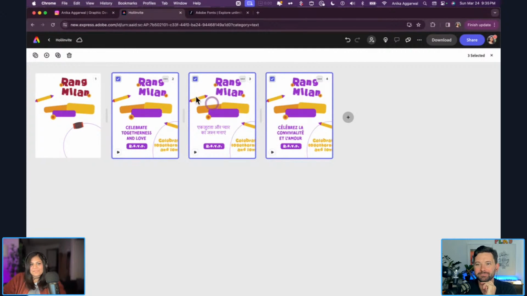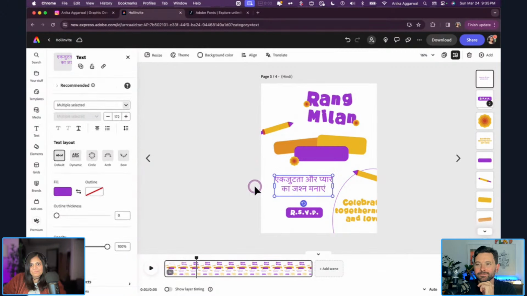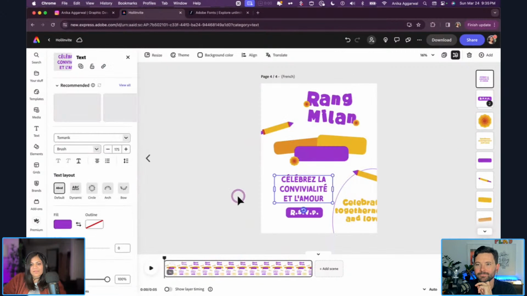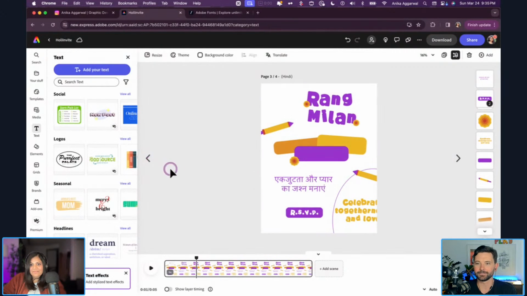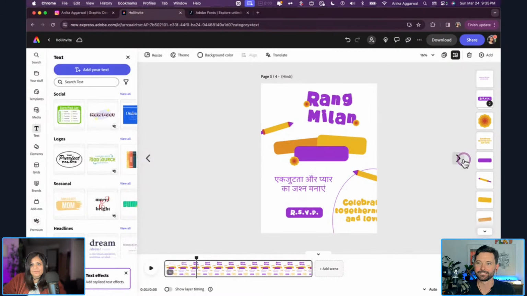Yeah. It's pretty cool. So this was our initial page. These are our two created copies, which have everything in the same place. It even has the animation that we added, but this says the same thing in Hindi. And then if we go here, this says the same thing in French, which is pretty cool. How did it do? It did very well, actually. Right. Okay. All the grammar on it is actually perfect. So that's pretty cool.